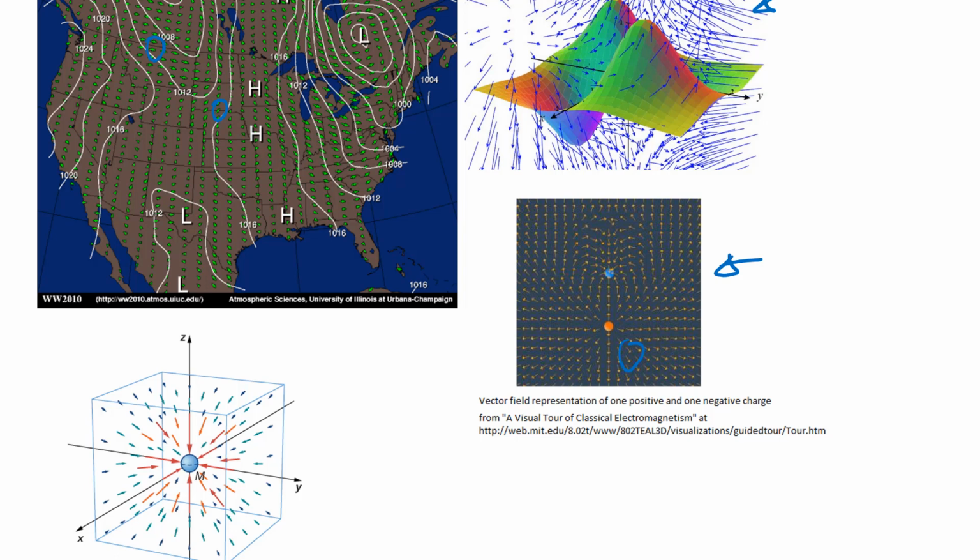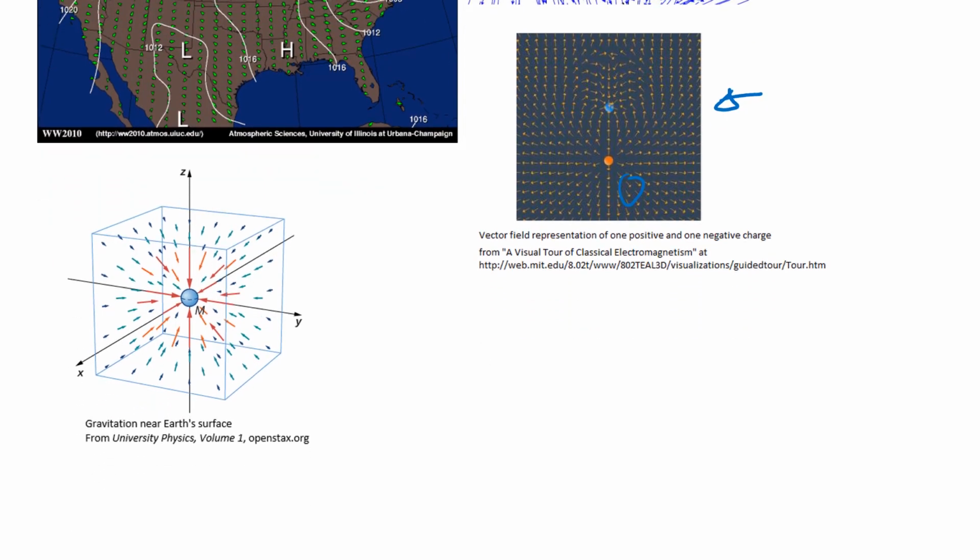well. And then the one right below the weather map over here is one also from a sort of physics example. This is from an OpenStax university physics textbook showing a gravitational field near the Earth's surface. So you can see on that one the Earth is represented by that blue dot near the origin on this coordinate system. And all the vectors are pointing toward the Earth, so the gravitational pull toward the Earth.